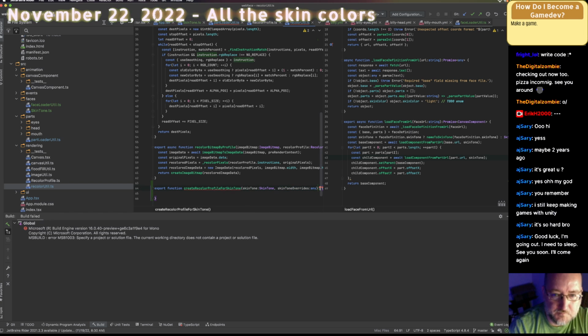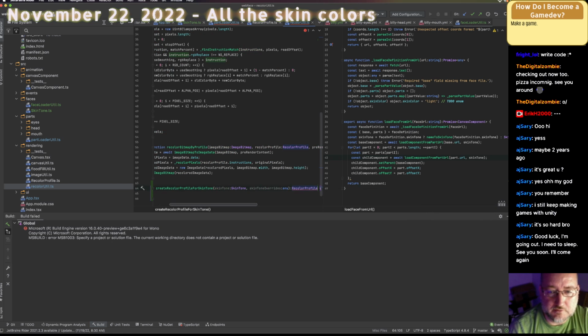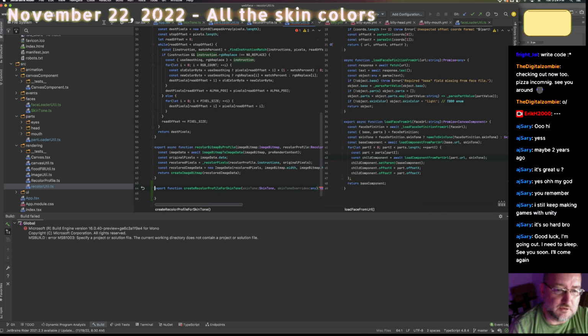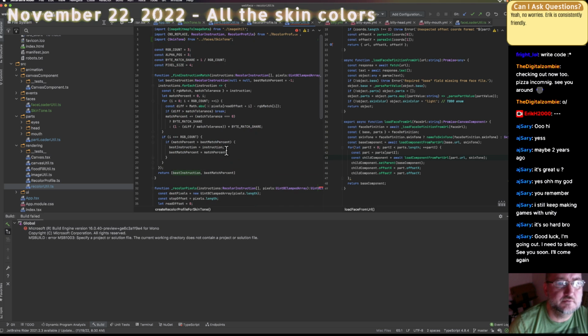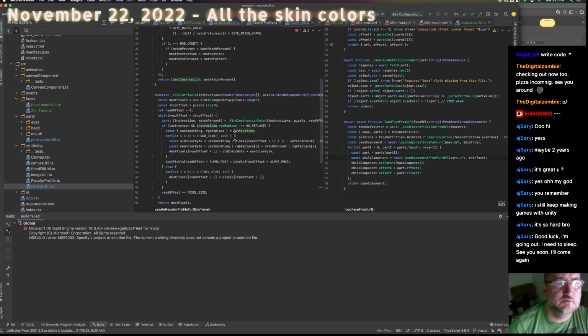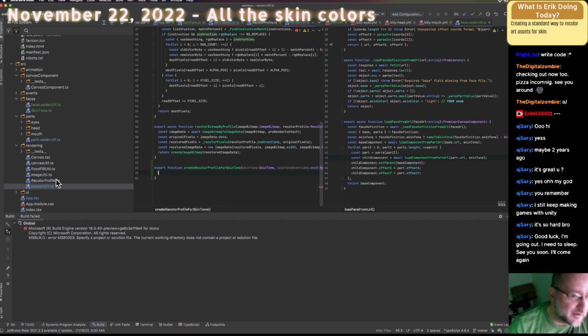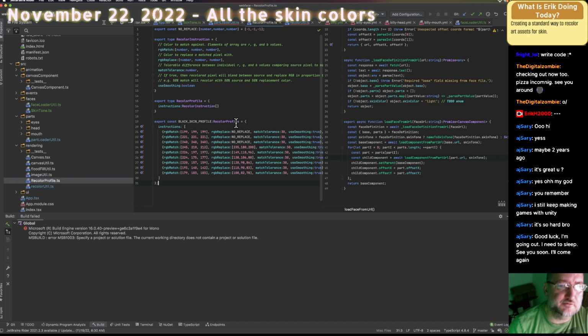Return recolor profile. Okay. So for this one, do I have where's my black skin one? Is it in here? Yeah, there it is. Okay.